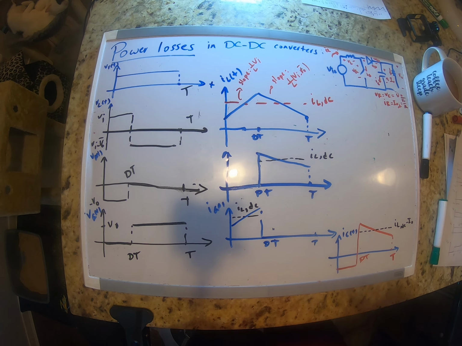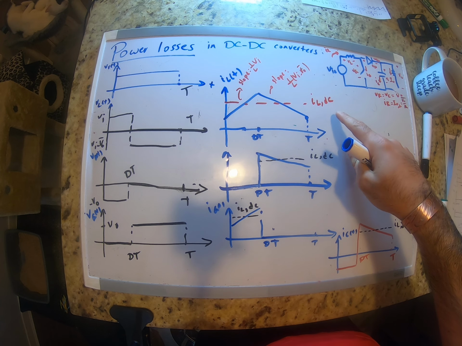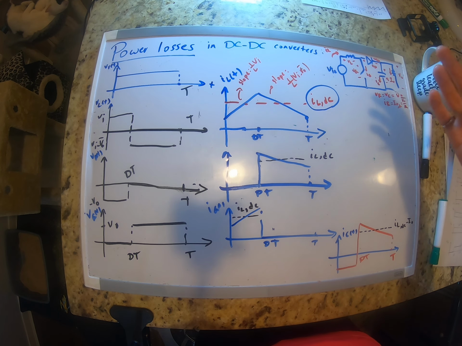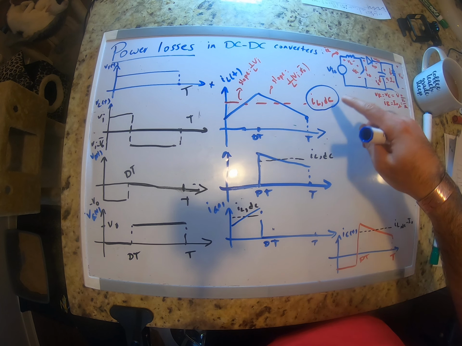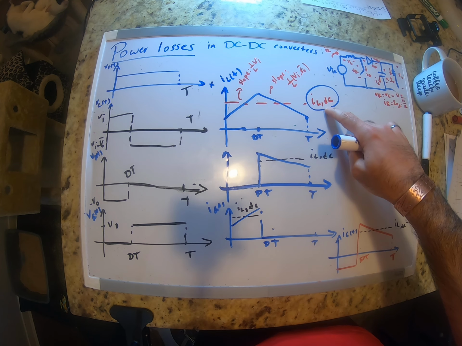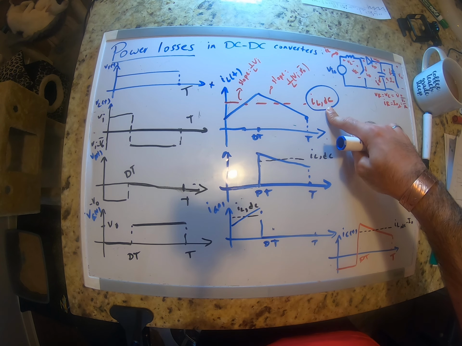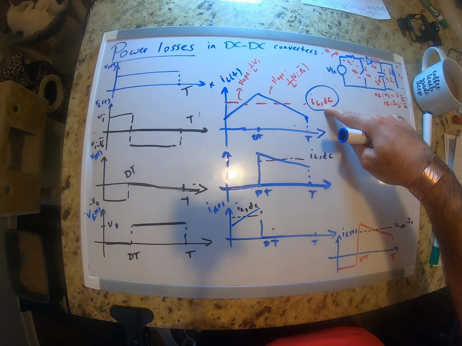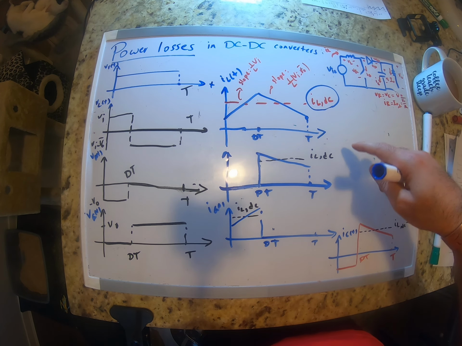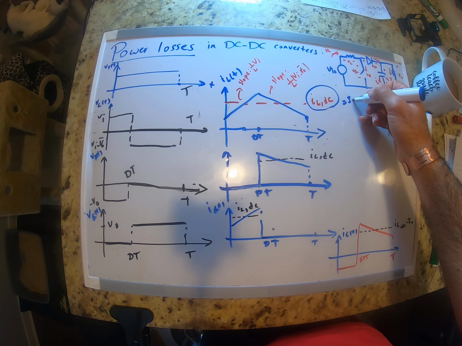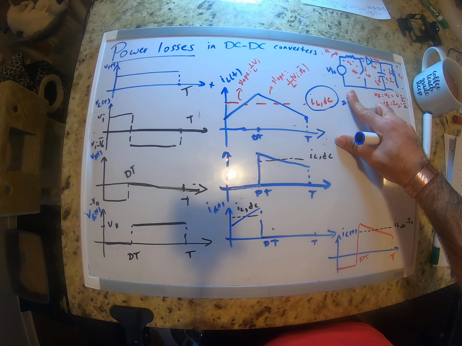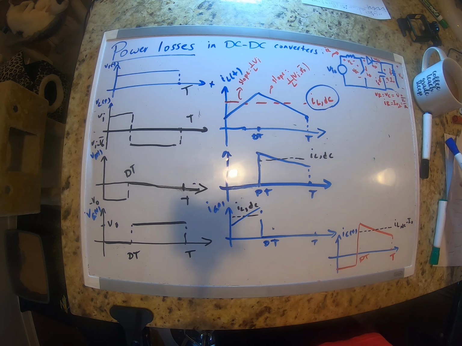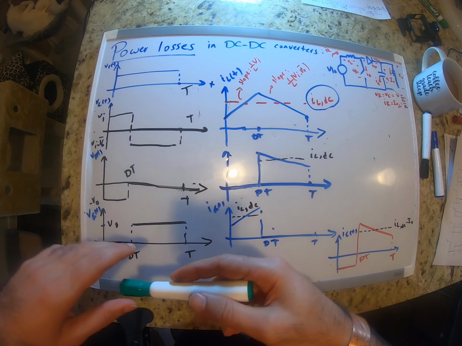I found out last night that I made a mistake when I taught this in ELEX 3130. I made a mistake in calculating ILDC. It was just the last few minutes of the class. So please pay attention. I think I did it correctly in 4420, but in 3130 I made a mistake in calculating ILDC for the boost converter. I told you that ILDC is going to be equal to IO, which was the case for the buck converter, but you'll see that for the boost converter that is actually not the case. So let's take a look at these plots carefully.